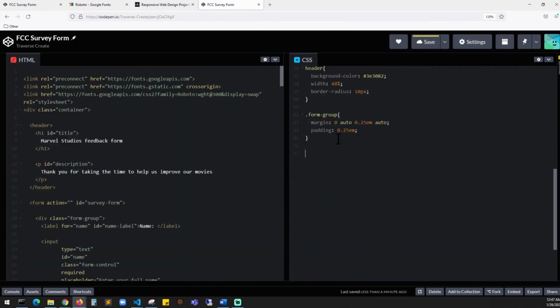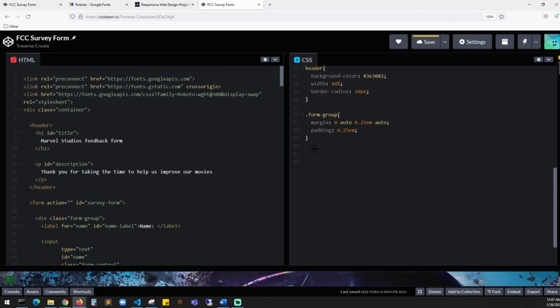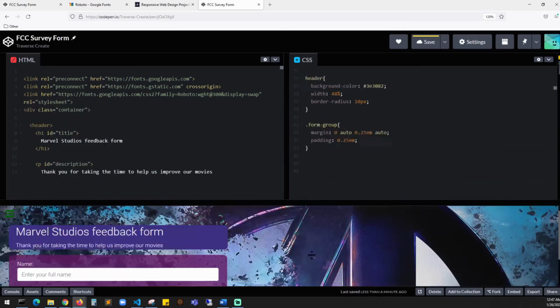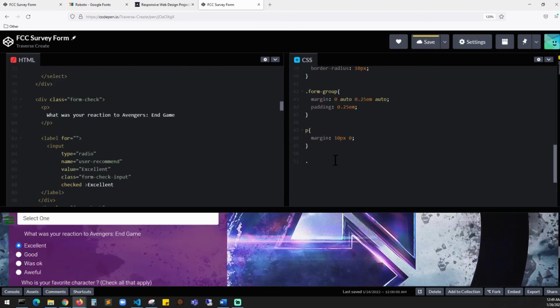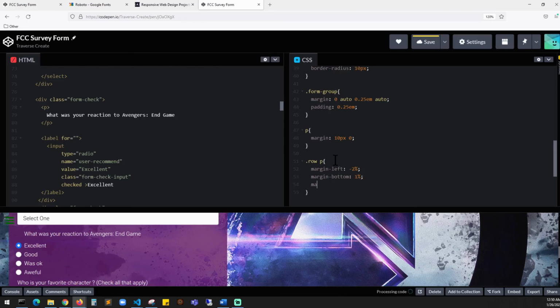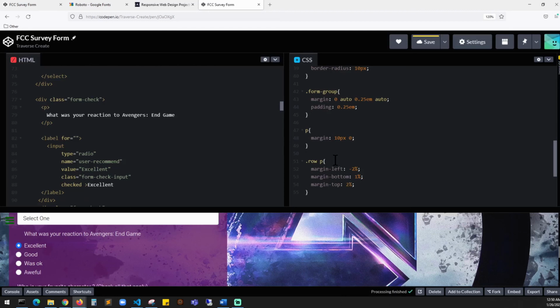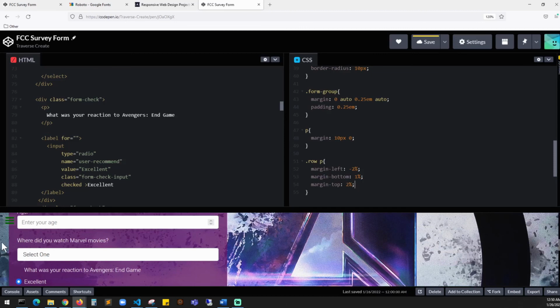And we're going to target the paragraph tags, the description. I'm gonna give some margin as well. Currently, they're all close together. So paragraph, I'm gonna give margin of 10 pixel, top and bottom, right and left is fine. It's good. Save this. So going to do, say, row P, margin left minus 2%, margin bottom is going to be 1%, margin top is going to be 2%. I did this way just for us to play around and see. All right, this one's fixed.